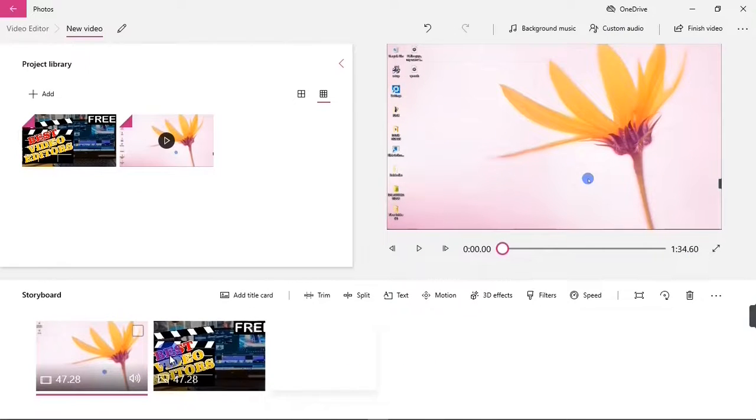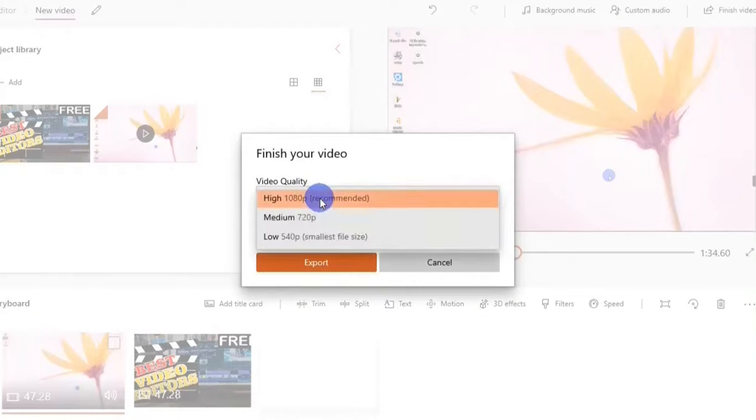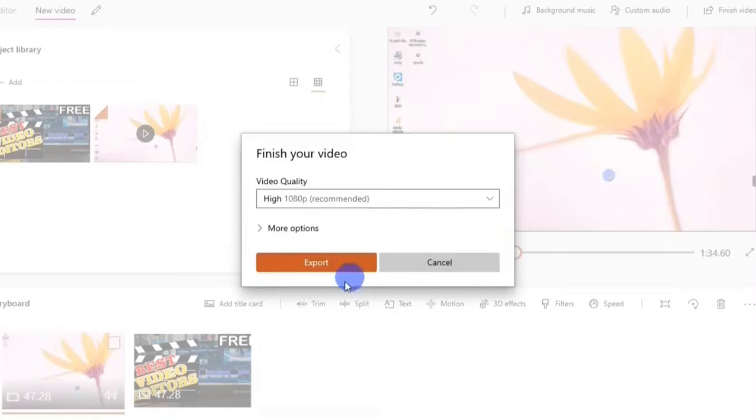Now, one downside about this video editor is that you cannot add transition between 2 objects. You cannot do a picture-on-picture effect. And also, when you are done with your video project and you want to export it, when you hit on the finish video button right here, you can see right here the highest quality you have here is the 1080p. You cannot export higher than that. So if you have a video in 4K, it is definitely going to reduce the quality of that video.